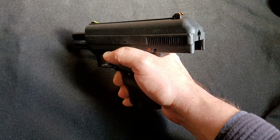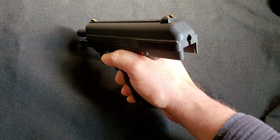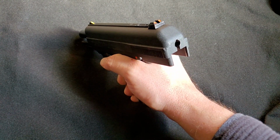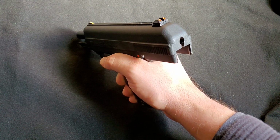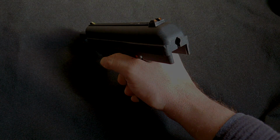It's so low that my hand and the slide try to break the law of physics and occupy the same space at the same time. After just a few magazines, I formed a firm and memorable blood bond with my gun. If there was any recoil, I certainly didn't notice. Alright, enough talking, let's see this engineering masterpiece in action.